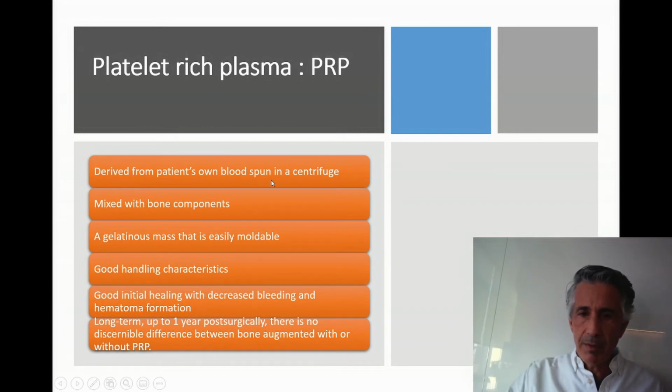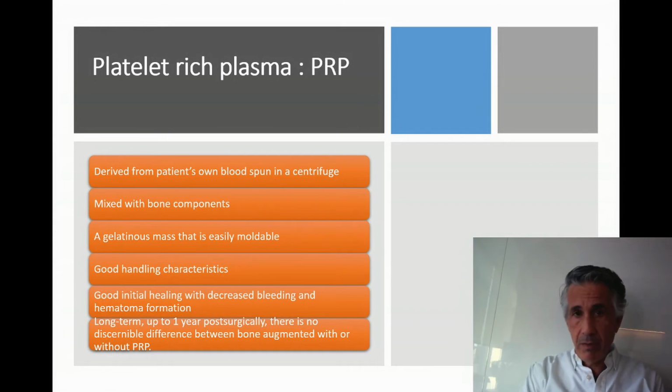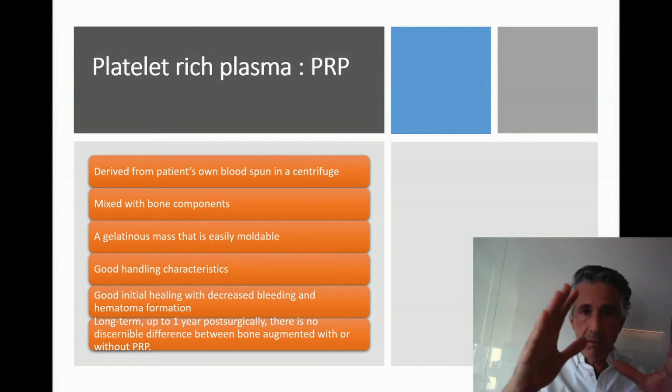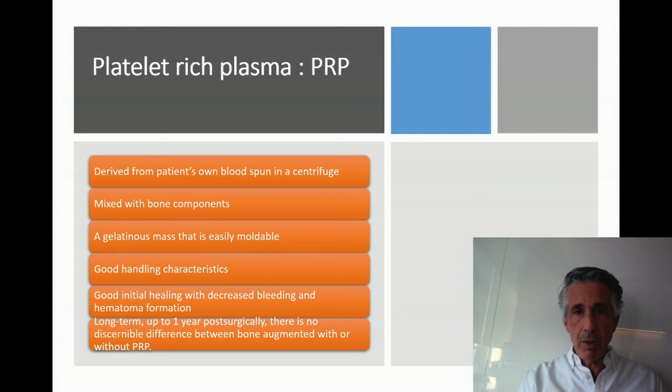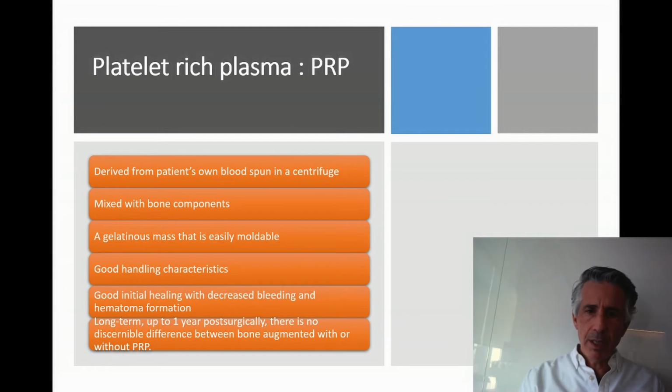So platelet-rich plasma comes from patients' own blood, and right now they have them in dental offices where you need to learn how to do a phlebotomy, take out a small amount of blood. They have a machine that's yay big, and you can spin the blood down, pluck out the PRP, and put it on your bone graft. So it's easy to do. Usually mix it with other components. It's nice, it's moldable, and that's why the setting feature of it is quite good, because you can pack the bone. It does have good attributes.